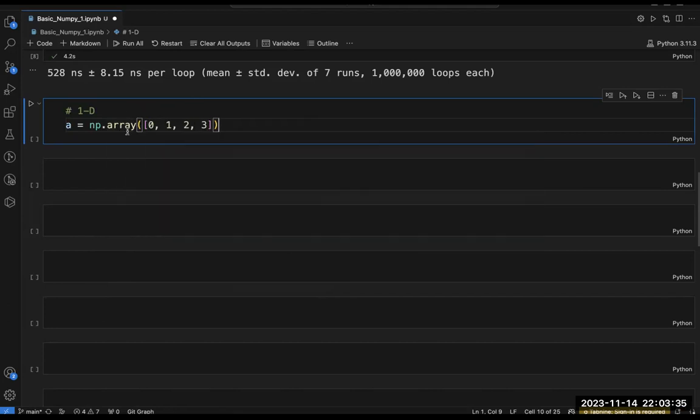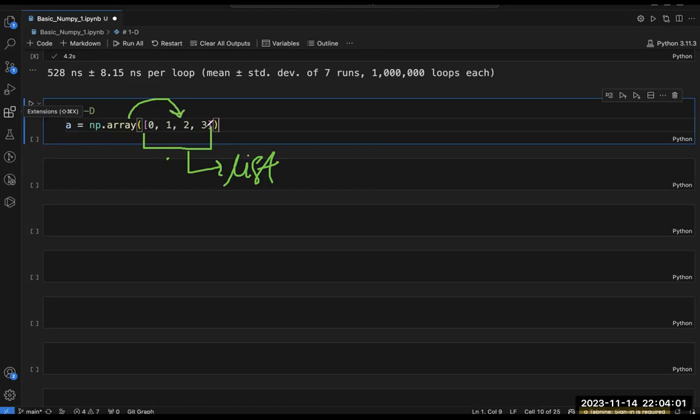Inside the array argument, I am giving a list. So inside this array, we are giving a list 0, 1, 2, 3.